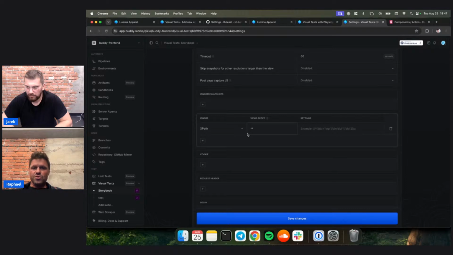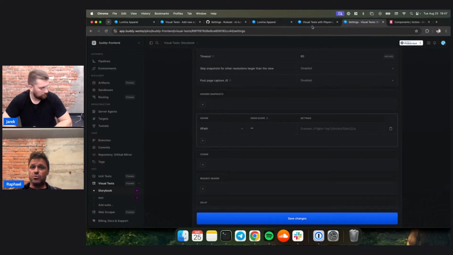You can also define ignores for specific use. When you are using end-to-end frameworks, you are using our plugins inside those frameworks. You can define ignores, XPaths inside every execution of the upload command inside your tests.